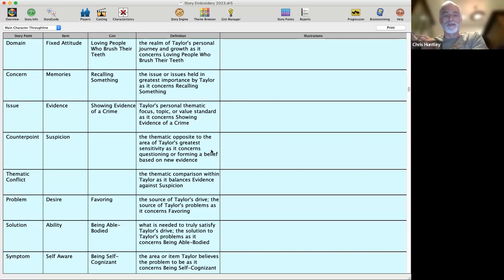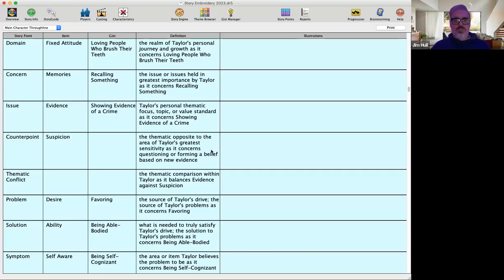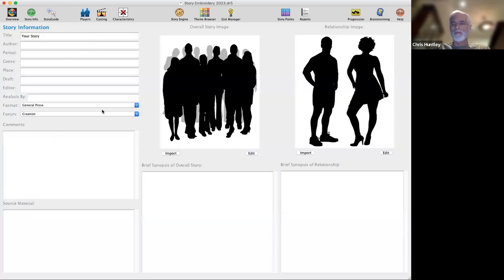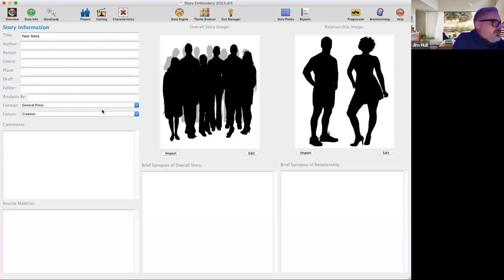Jim, I want you to go first. Usually we pick a genre. Has that been picked yet? We have not. We can also do genre, location, time period. I didn't put together all that this time. That's in the story information window. We might want to do those first since they're going to play with other fields. Yeah, so maybe make it a coming of age comedy.